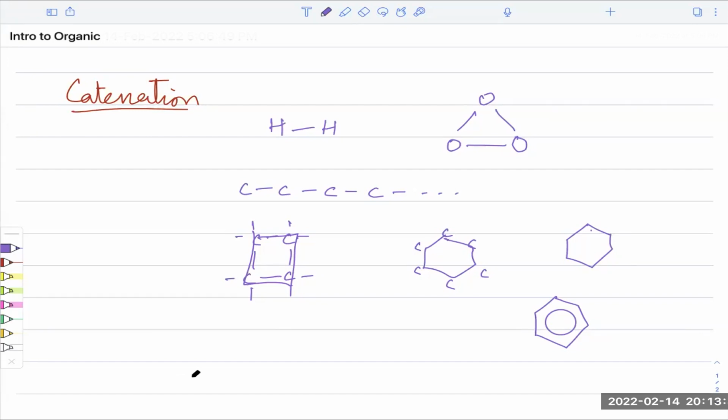So basically, you're able to form these long chains. If I had this chain, I could show it like this: one carbon joined with another carbon, joined with another carbon, and so on. And that is one way we can show these chains. So catenation allows me to do that. Catenation is one carbon joining with another, that joining with another. Of course, if you get all of them as carbons, you're getting diamond, you're getting graphite. But if you don't get all of them as carbon, you're getting different compounds.